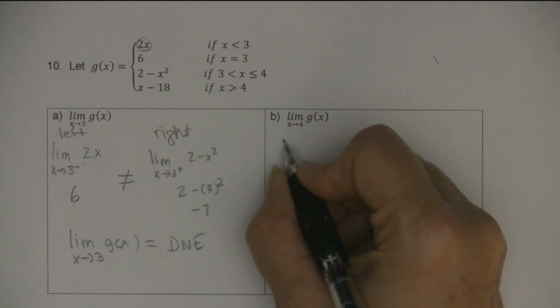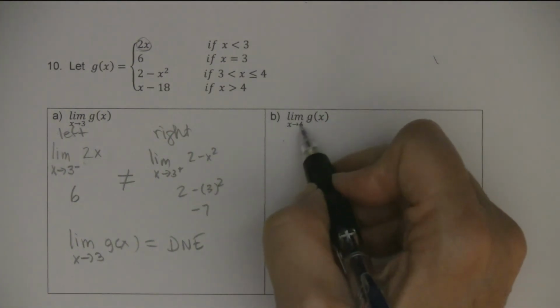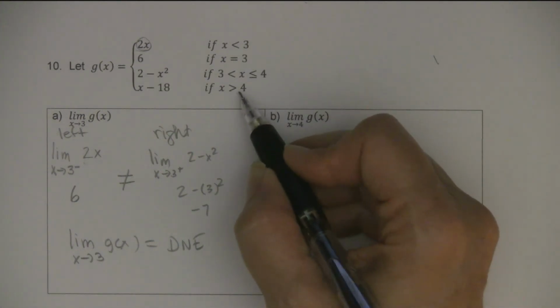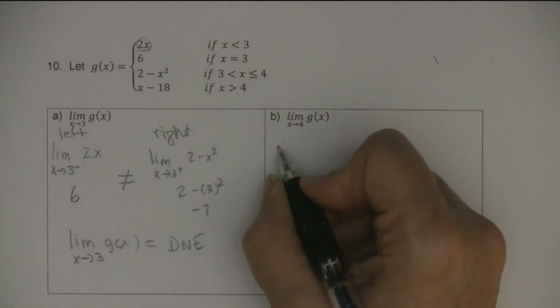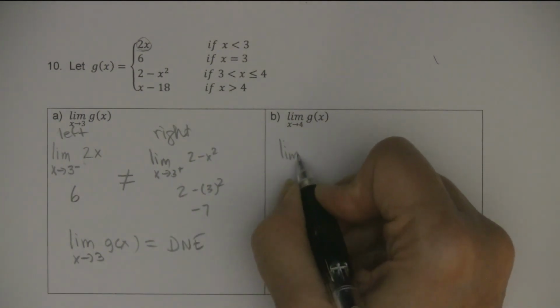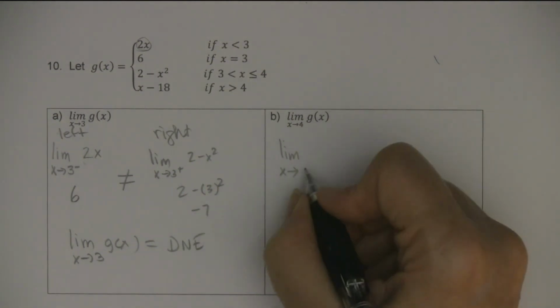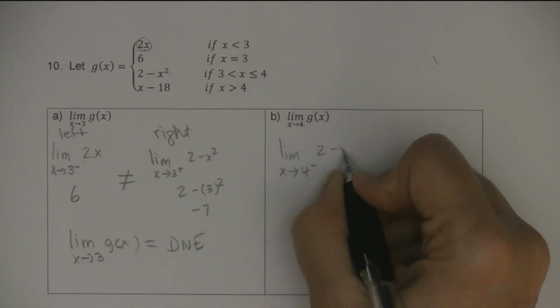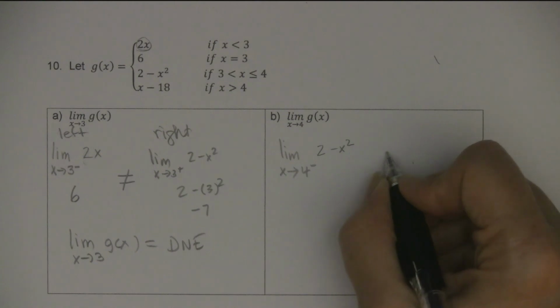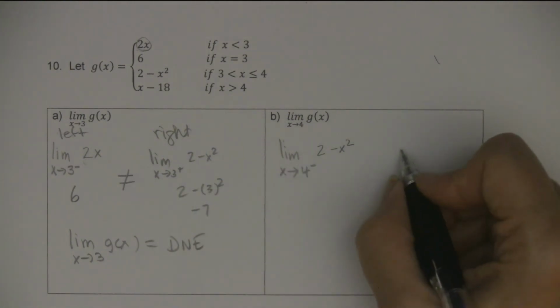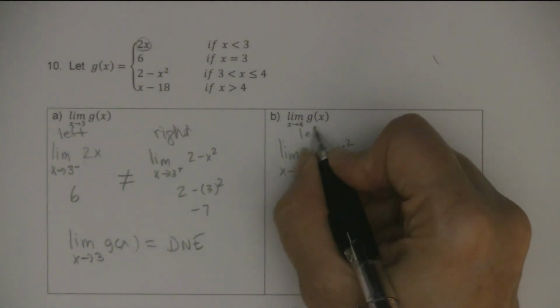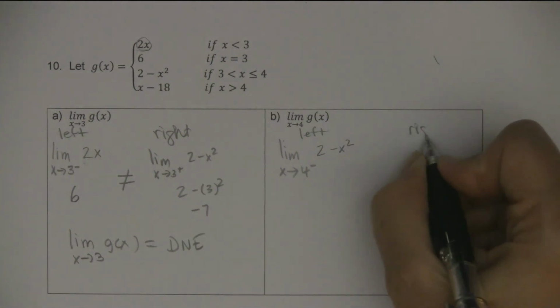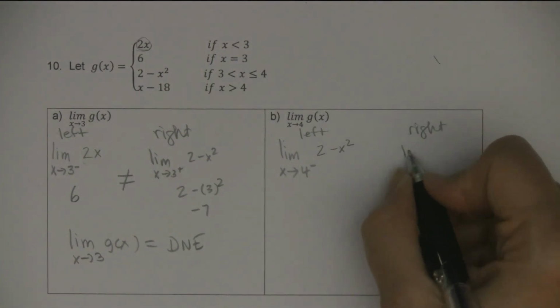And so I need to look, because going to 4, a little bit before 4 and a little bit after 4, it might be like this one. So I need to show that the limit as x goes to 4 from a little bit smaller than, which is 2 minus x squared, is equal to, or is it not equal to? That'll help me make my decision. So I have to look at the left and the right. Left, right, left, right, that's a marching song.